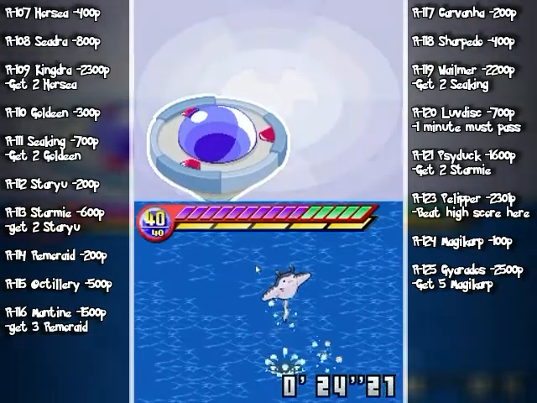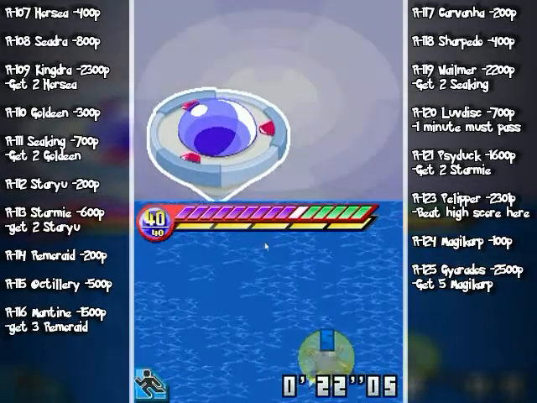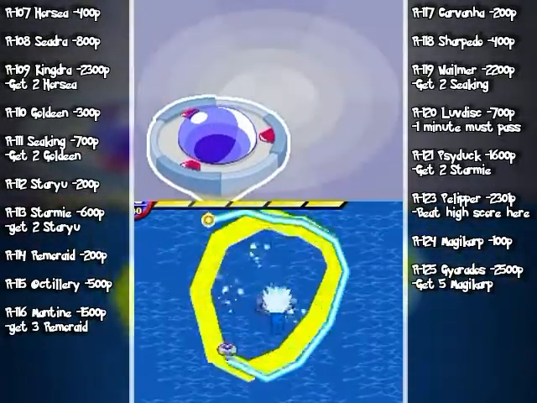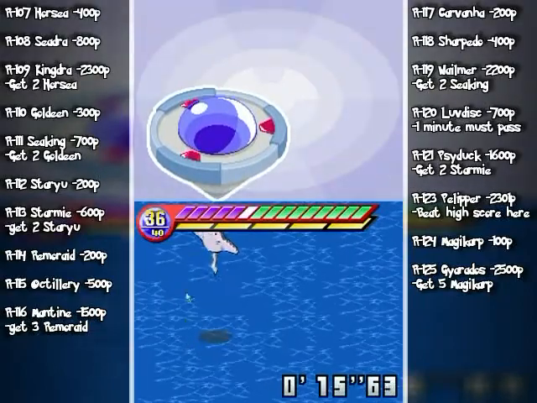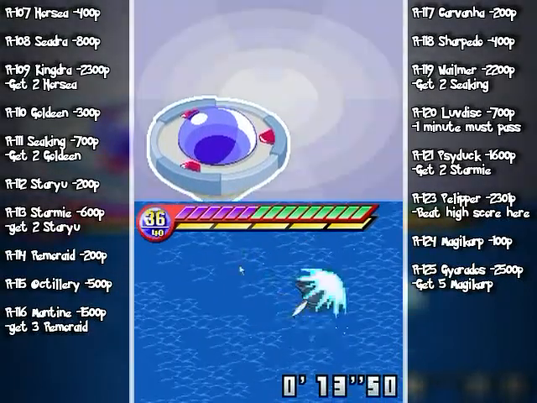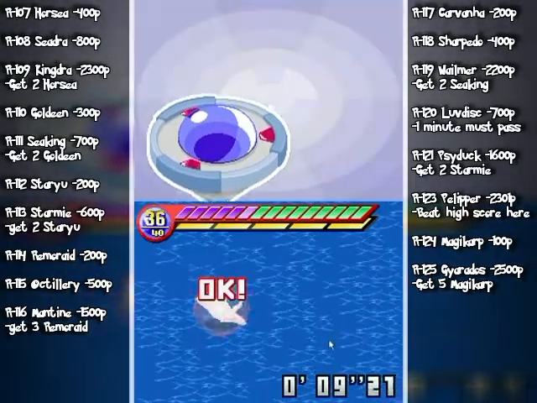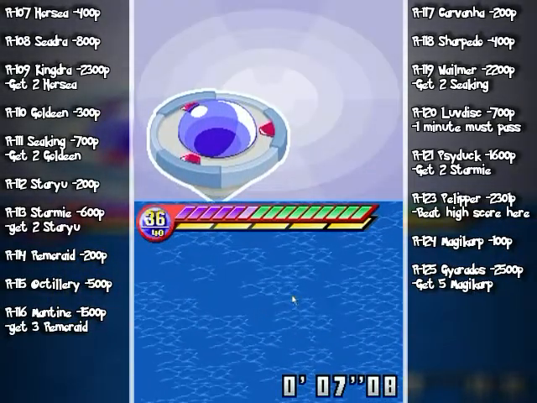Gotta wait for it to pop out of the water. Oh shoot, it's gonna try a dash attack. Ah, poopers. I just want, aw. Oh, I should have held my circles. That's okay. I just gotta hold my circles if it goes back underwater, but I got it that time. Alright. There we go.